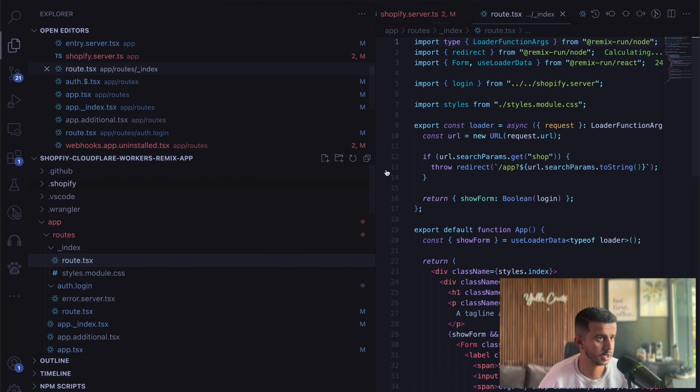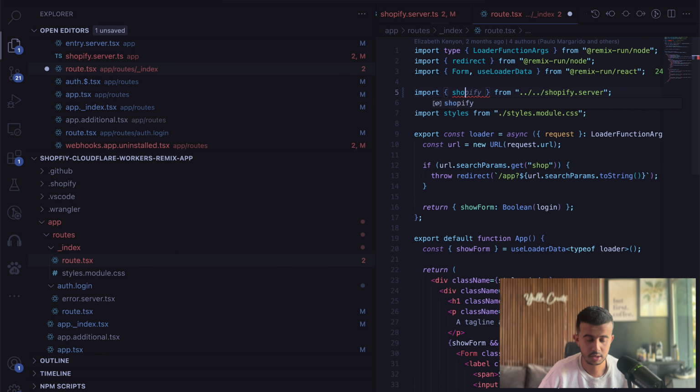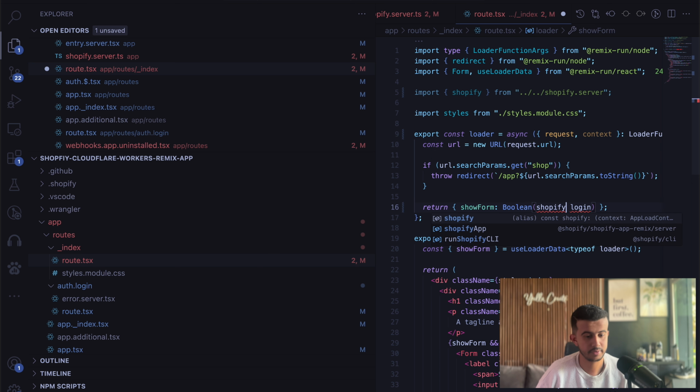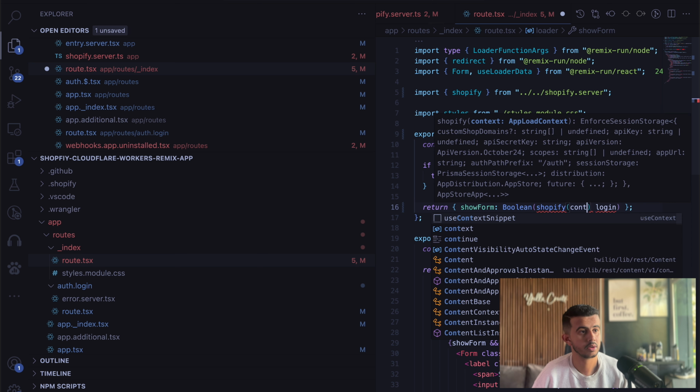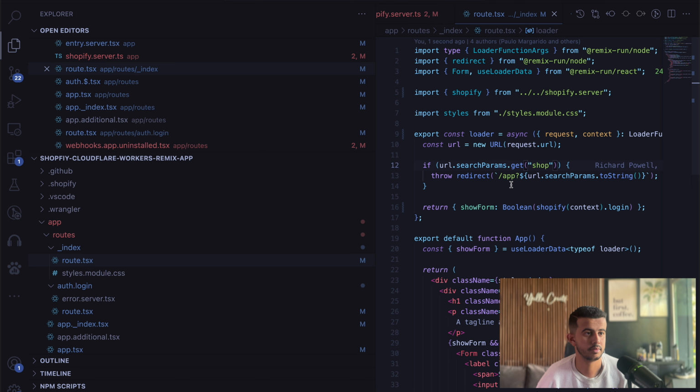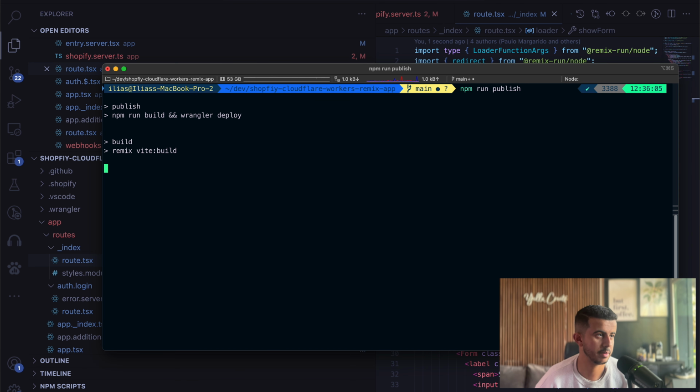And we forgot one thing, which is this one. Let's run, and it will also be using the context. So it will be shopify context dot login, and let's run npm run publish.